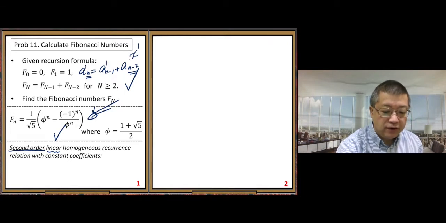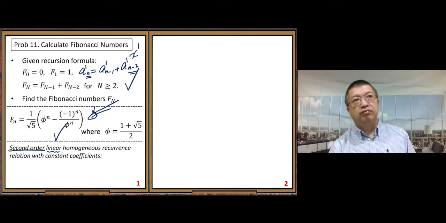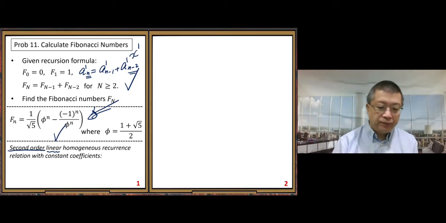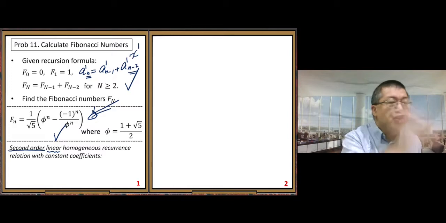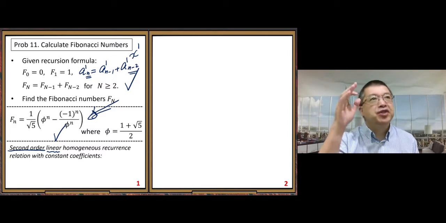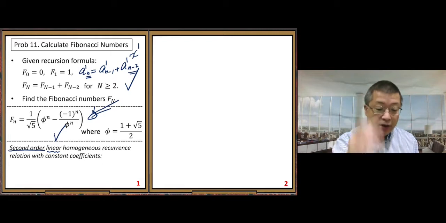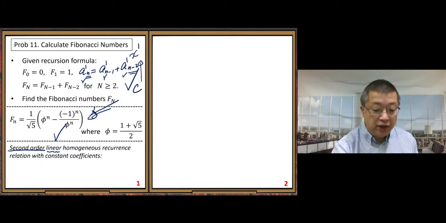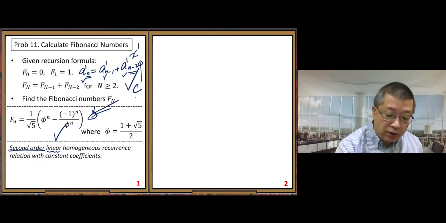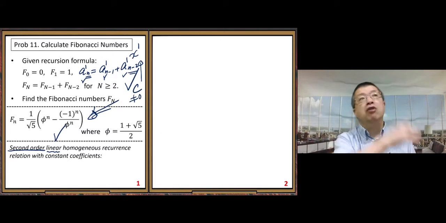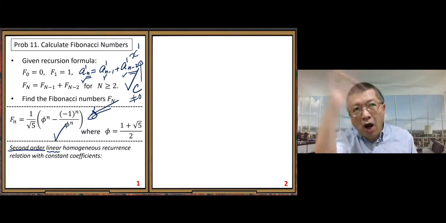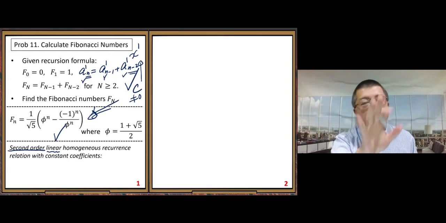First power. So that's the linear. Homogeneous means there is no constant part. After the variable part, if you put a constant c there, then it's not homogeneous. If c is not equal to 0, then it is not homogeneous. The constant term is gone. No constant term, then we call it homogeneous.